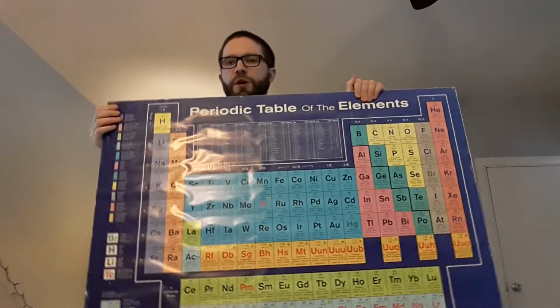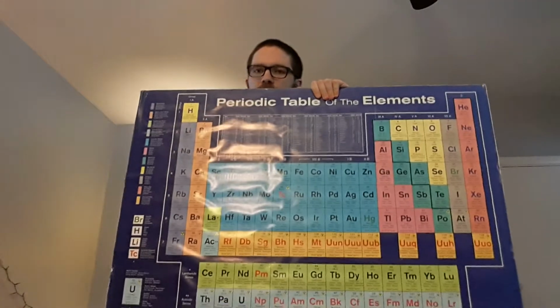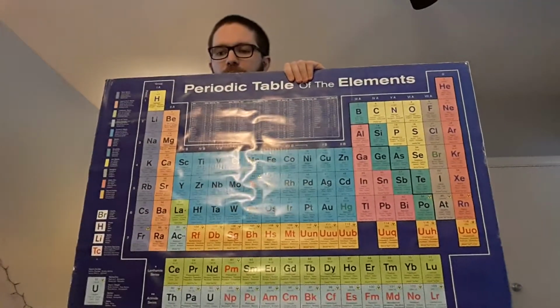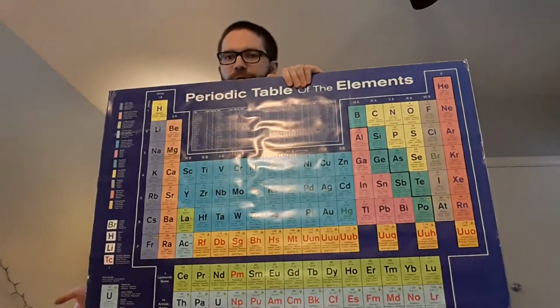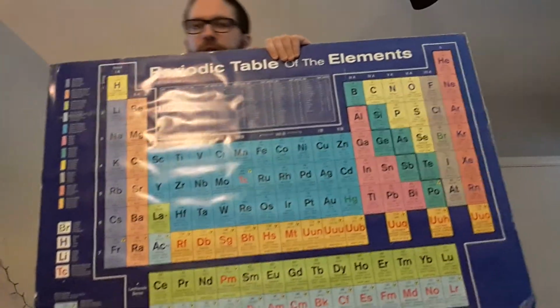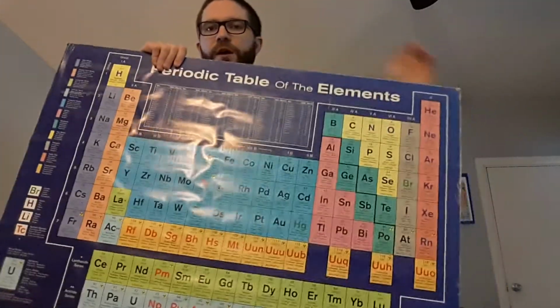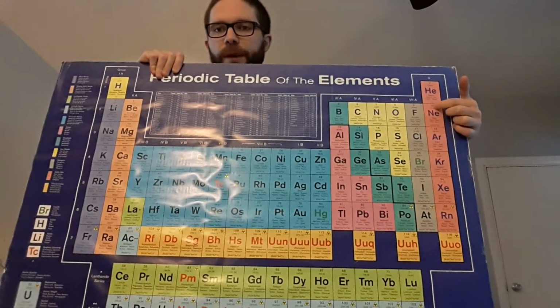Okay? So this is our periodic table without the electronegativity numbers on it. But if you look at your electronegativity scale for a second, where do you find the highest numbers? And where do you find the lowest? If I look at this scale, the highest number I can find is 3.98, almost 4. And that is fluorine, all the way in the top right corner, okay?